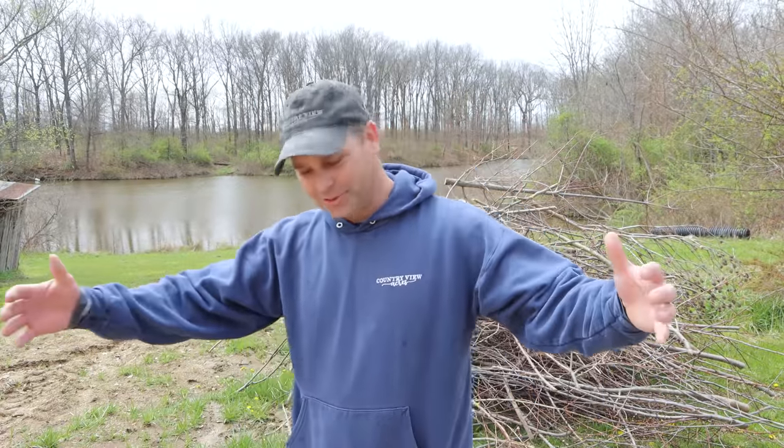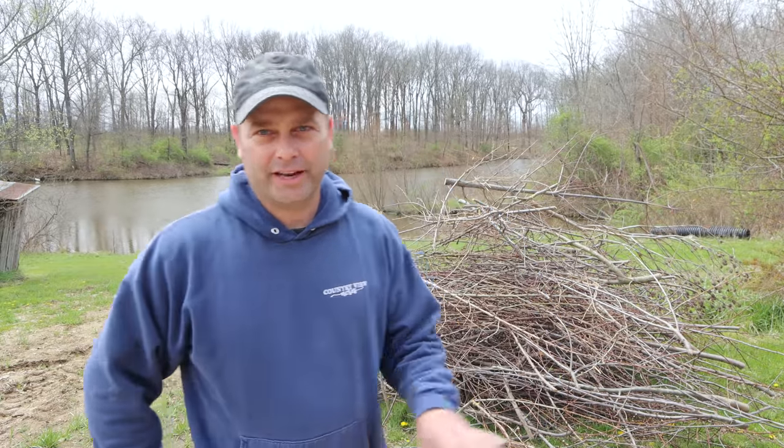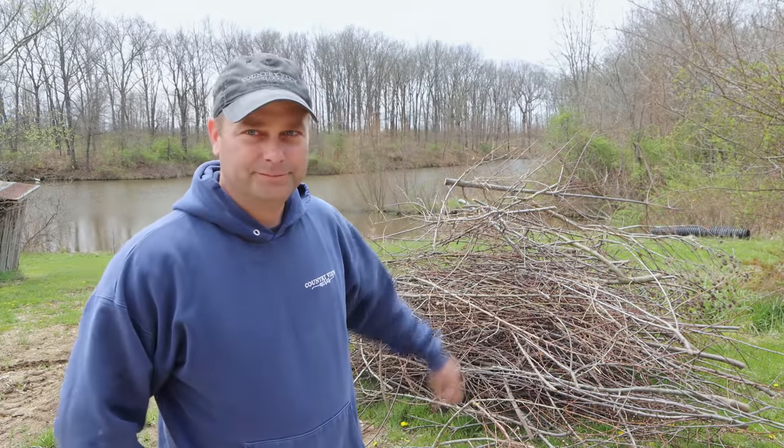There's this huge tree trunk that we tried to burn. It's probably 4 foot in diameter, and it burnt about halfway, so there's still a pretty good piece left. We're going to bring that tree trunk back and pile it on top of here. There may be a few other limbs that didn't burn up, and we're going to try to transfer what we can over to this brush pile.